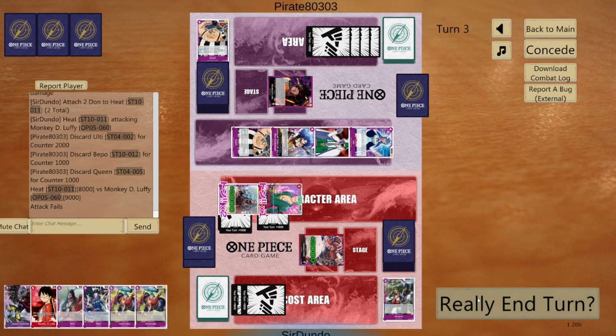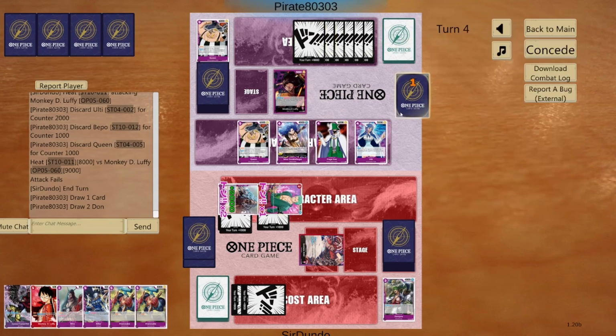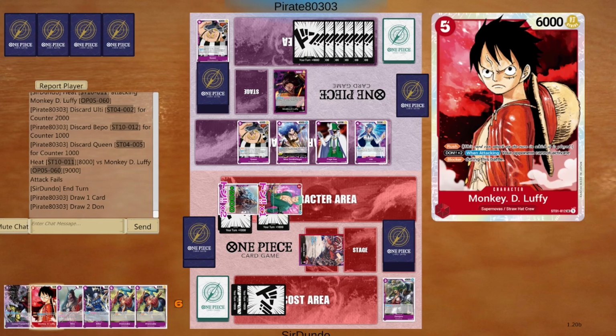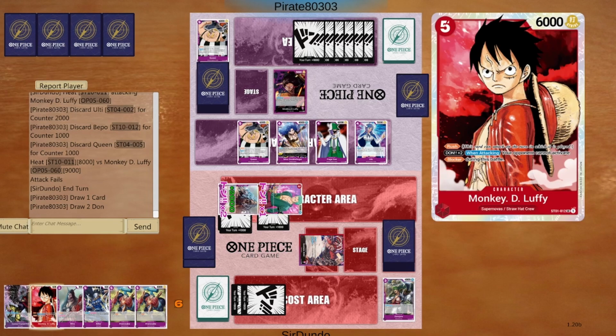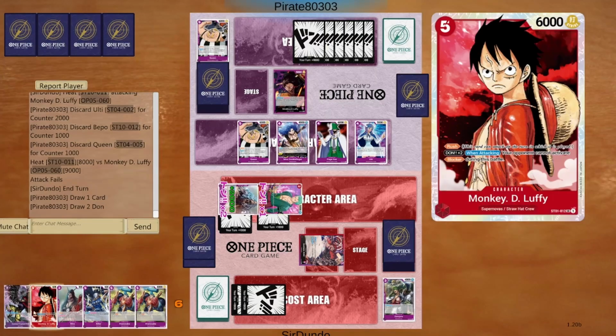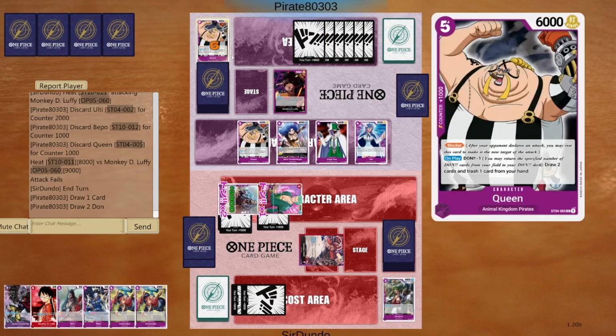Okay, that's 3 cards out of hand. He's only at 6 Don. He could go up to 7 if he takes his last life, which is pretty good if we want to go with our Rush Luffy. I'm pretty sure he doesn't have the counter to survive a full-on Rush Luffy to the face if he takes his last life. Unless he uses it to play 7-drop Kid, which he might.